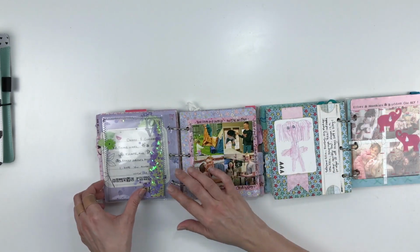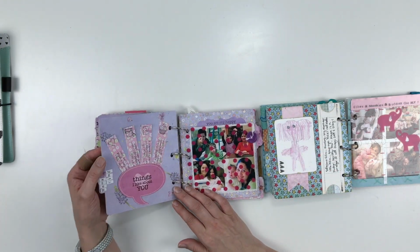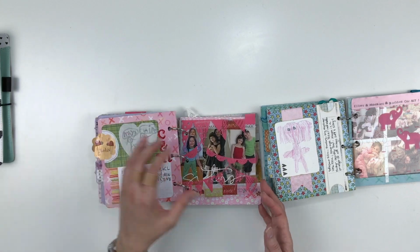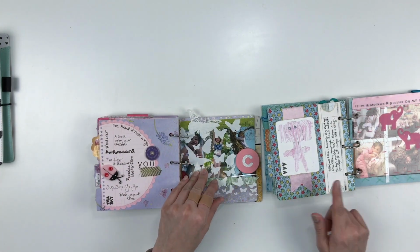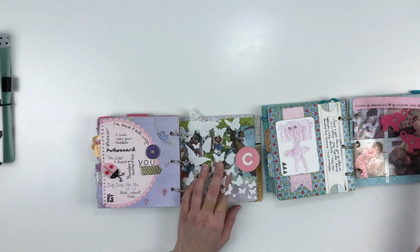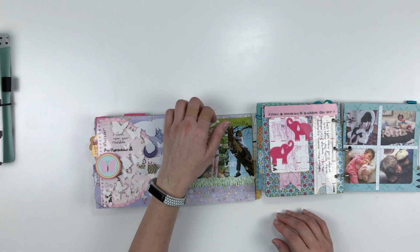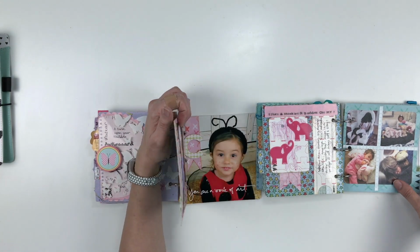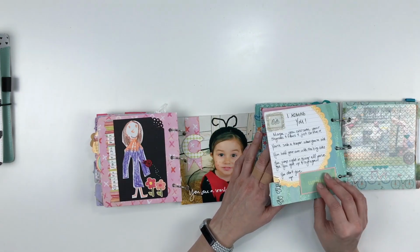This is before the fuse tool, so I did all stitching. I try to capture little sayings that they would say and about their lovey. Again, these aren't in specific order. I used a lot of monogram. These are all on chipboard and they're Mod Podged on. So this is just the format I did at that time.